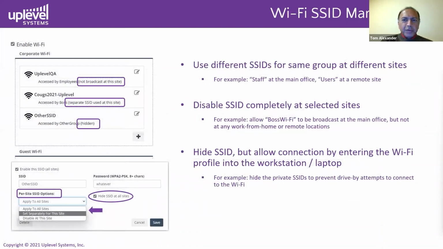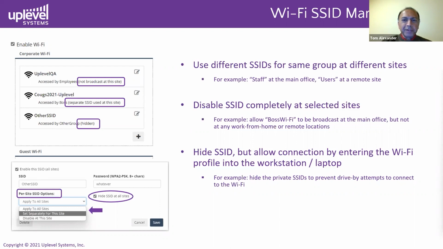Okay, so another request that has come by several times is to be able to have more fine-grained management of Wi-Fi SSIDs. This actually becomes even more pertinent when you have a work from home scenario. You may not want the SSIDs that are broadcast at the main office to also be broadcast at the employees' houses. So this allows you to go on a per site basis and determine what SSIDs are broadcast at what sites. And in fact, to change the SSIDs assigned to specific VLANs at different sites.